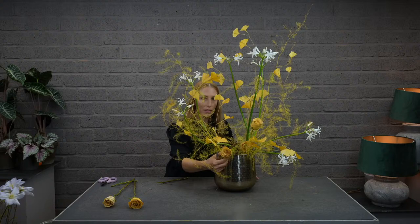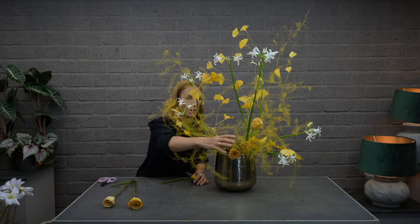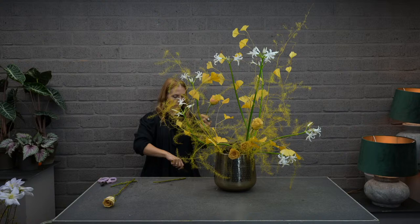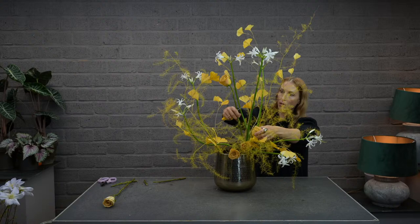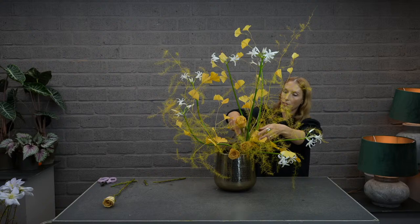Two together here, kind of forming one little focal area, starting to create a focal area there. And then the other two, I think one will go higher in this high side of the piece. And the other will go over here.